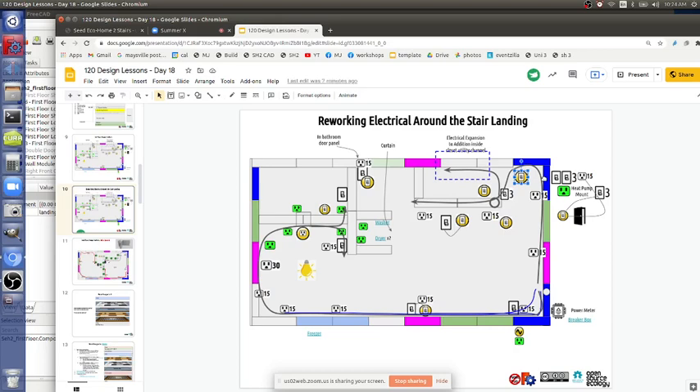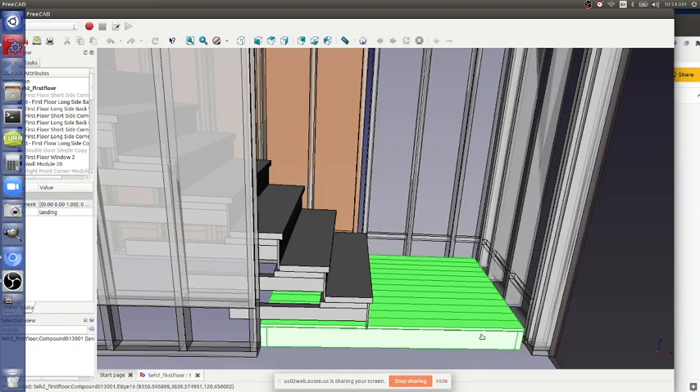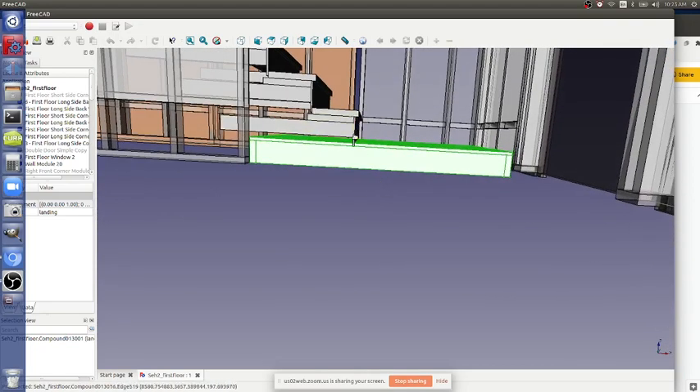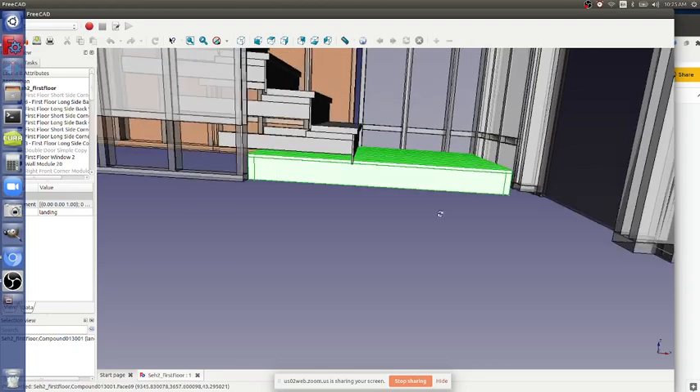There could be a couple of teams there. Do you want to work on the landing part - did you kind of follow it or not really? We're going to have to measure basically so that we go down to the last - it starts at the right height for the first tread to be the right thing. We need to get the exact number for what that height needs to be, but we're looking at 8.75 inches, which would mean a two by eight, a spacer, and then one-bys to get to 8.75 total. I should document that.